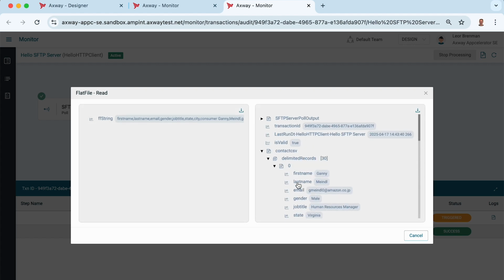At this point we can actually loop over delimited records if we need and process that data. We could split the file into multiple files. We could convert the file into a JSON payload and send it to an API. There's many things we can do. But in this video we saw how to use a FlatFileParser component and a related data object that represents the structure of the CSV files that this integration is prepared to handle. Thank you.